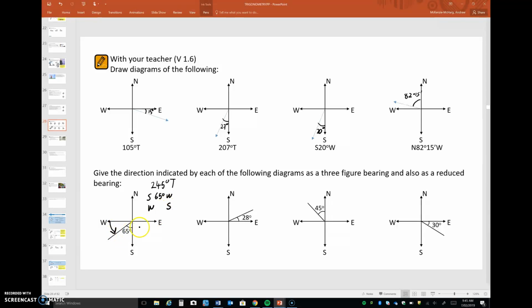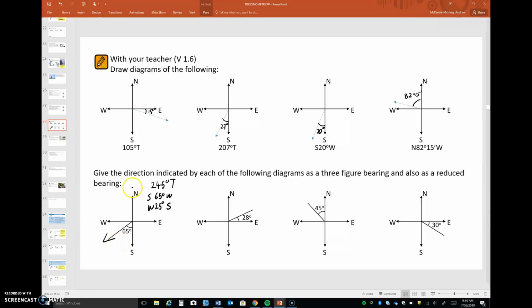Now, how many degrees? Well, this is a complementary angle here, where we have this and this add up to 90. So 90 take 65 gives us 25 degrees. This must be 25 in here. So south 25 degrees west. Okay, so there are the three possible ways of giving this bearing. Each of these give exactly the same direction. So you could tell someone these three bearings and they'd all be in exactly the same direction. This one, that way.